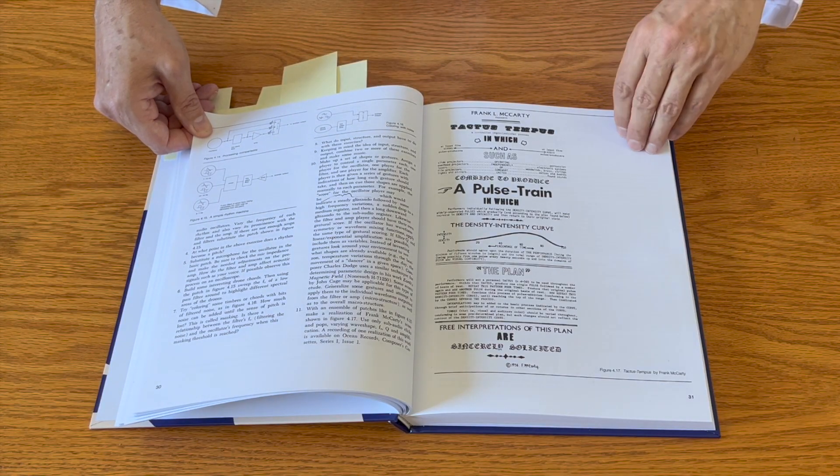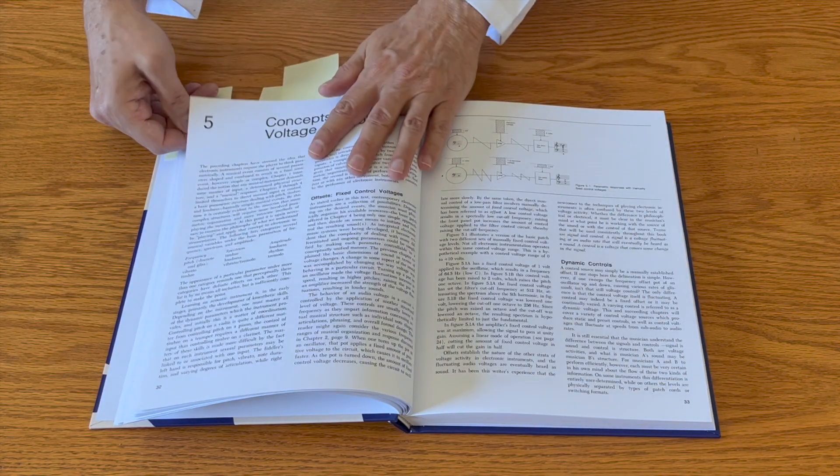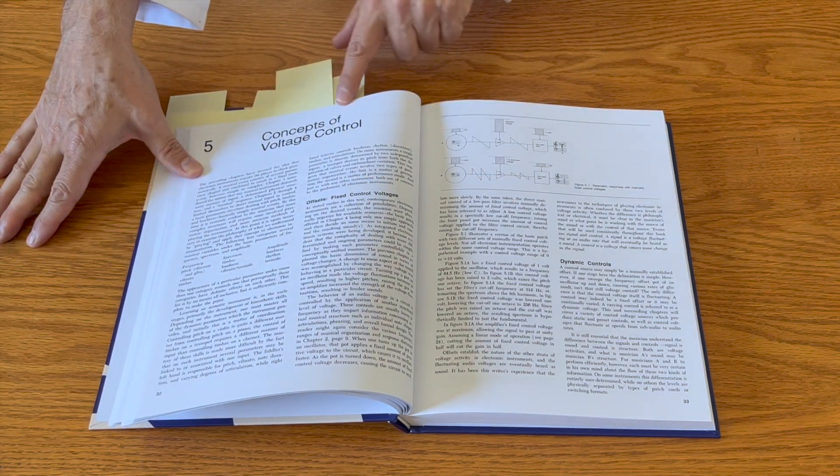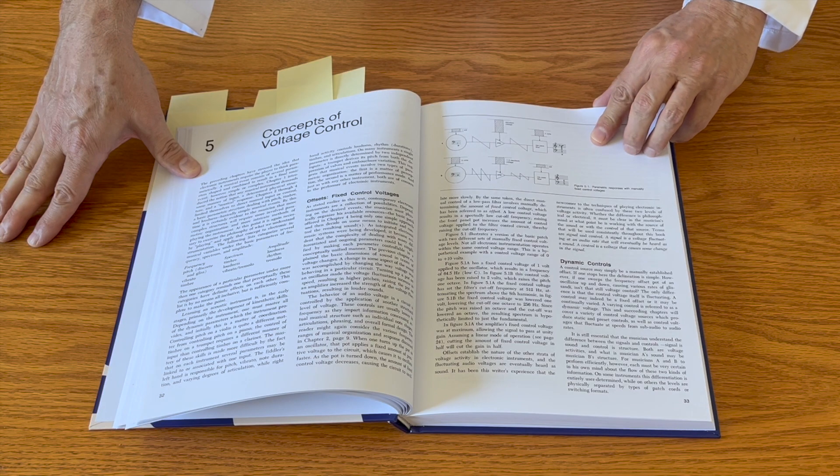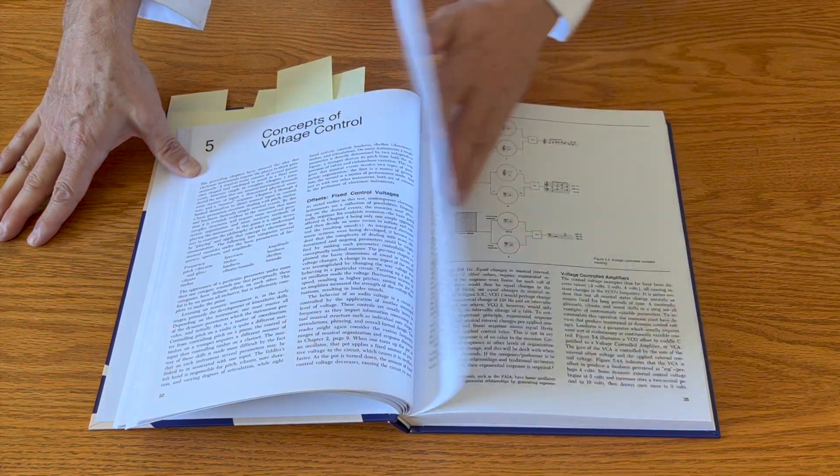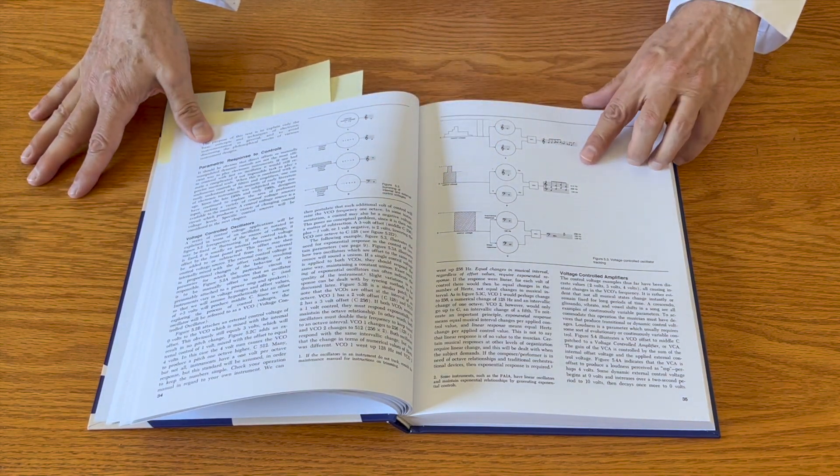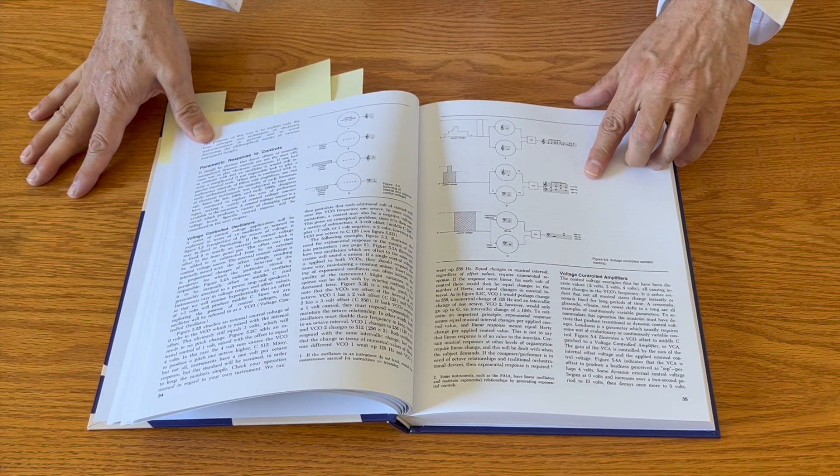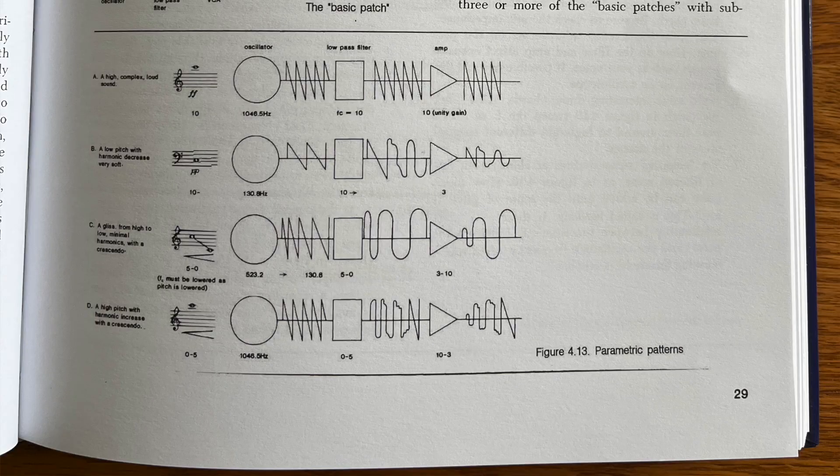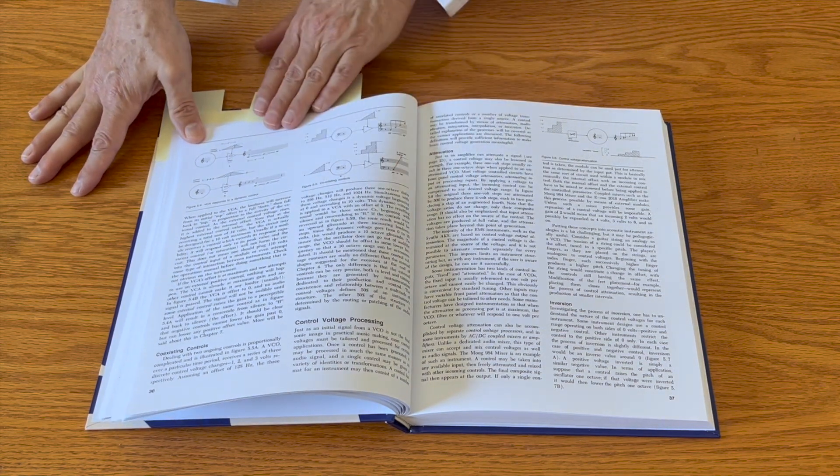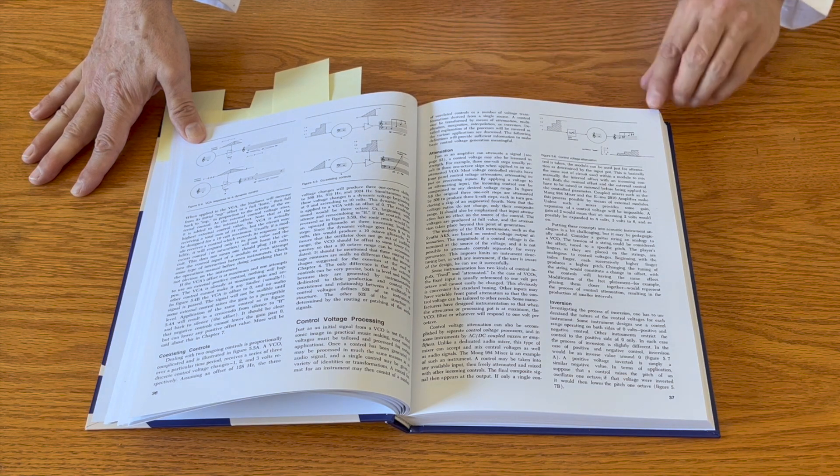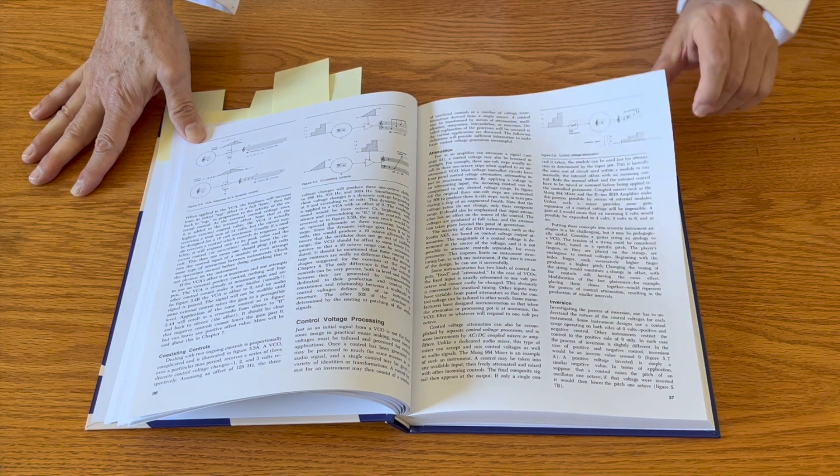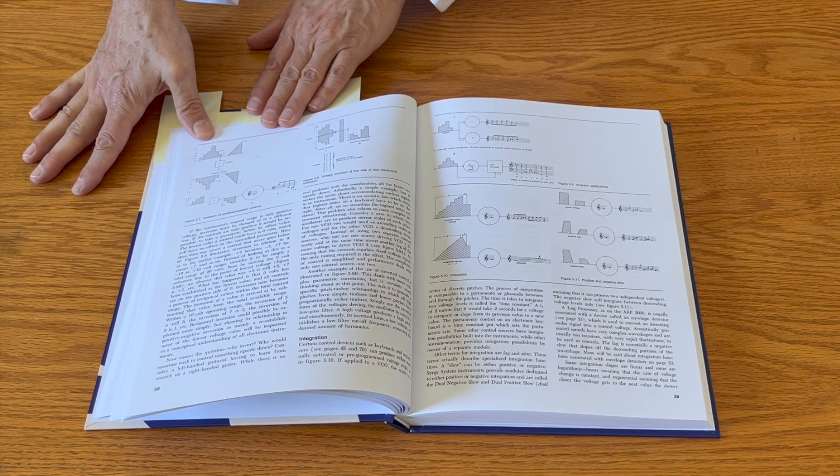In chapter five, Alan introduces the all-important concept of voltage control. With detailed examples, controls and measurements, Alan Strange is able to explain how we use voltage control not only to offset modules but to modulate modules. His rigorous attention to detail really makes this a must-read for anybody entering the world of modular synths. It really explains how voltages can be summed, inverted, attenuated to control modules in the way that we want them to change.